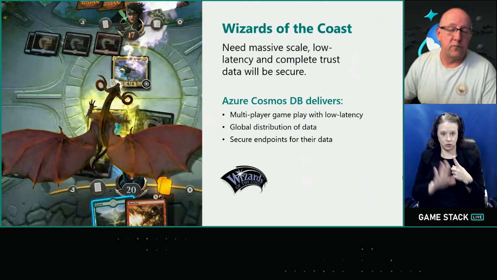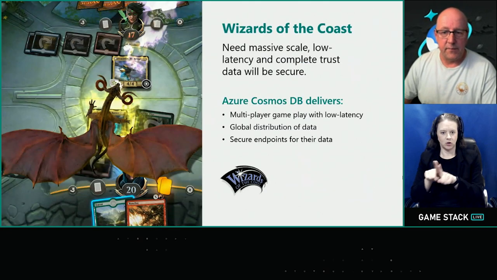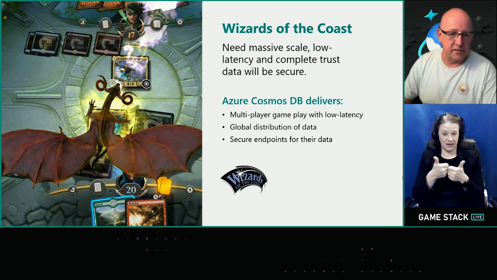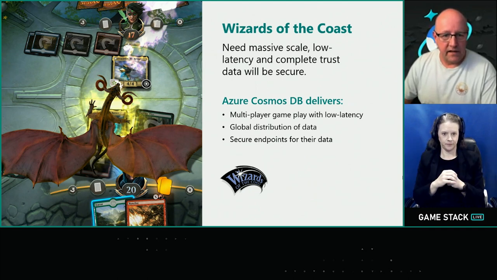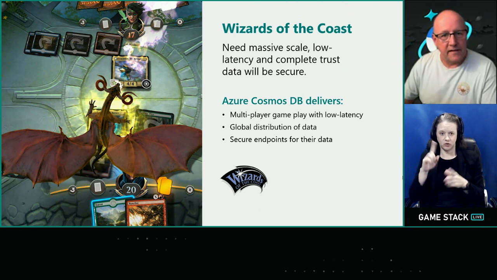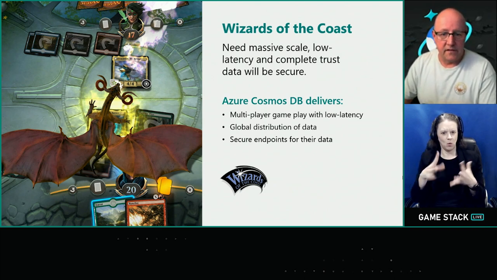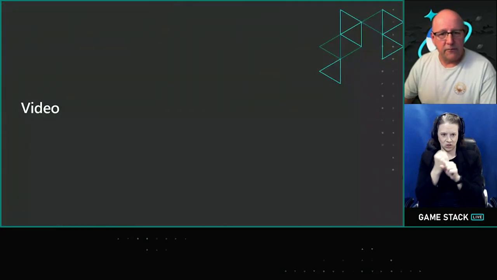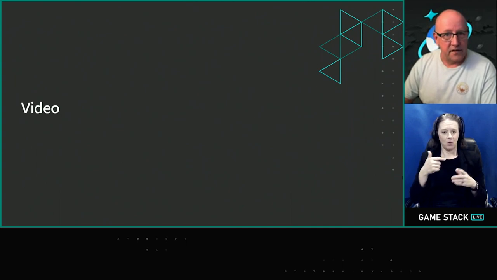Next, I want to highlight Wizards of the Coast. They are the maker of the online card game Magic the Gathering. And they run a Service Fabric front end and use Cosmos DB to power all of their gameplay. And just like many other game studios, they're looking for the same things. They want low latency, they want high availability, and they want their data to be secure. But rather than me talk about them, I'll let them speak for themselves about their experience using Cosmos DB.